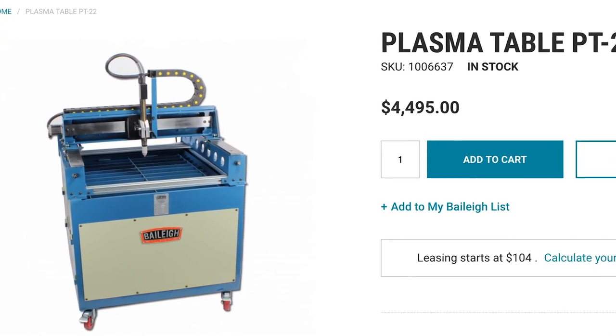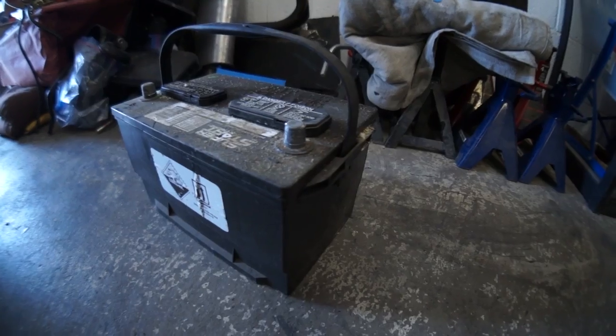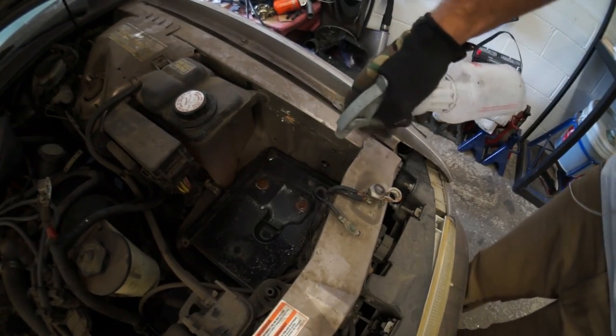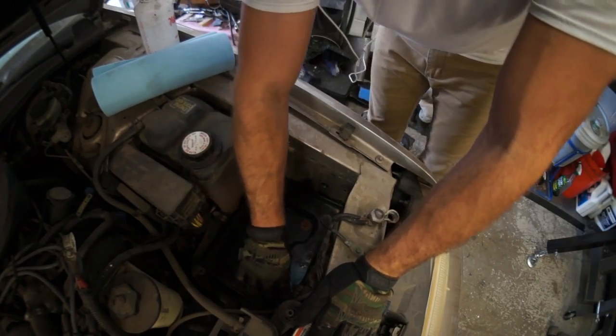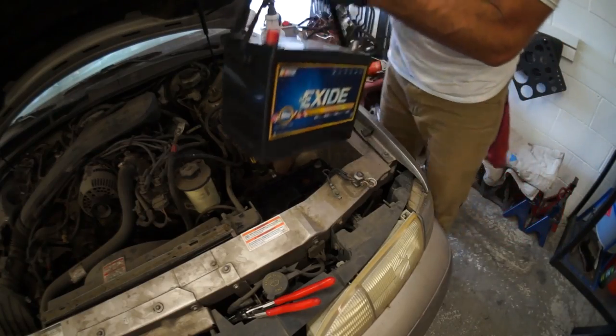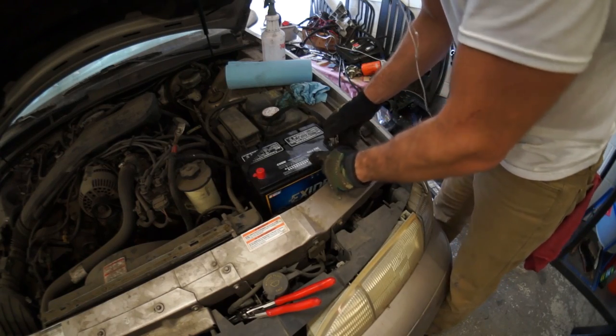Last week I talked a little bit about the plasma table, but what I ordered is a 2x2 plasma table with a plasma cutter and a 2x3 CNC router. I have an idea for some products I want to make and sell on my website, but I also want to be able to build my own car parts with them. I just want to be able to make more stuff in a time-efficient manner without having to break my knuckles — I'm over here using the jigsaw for everything.